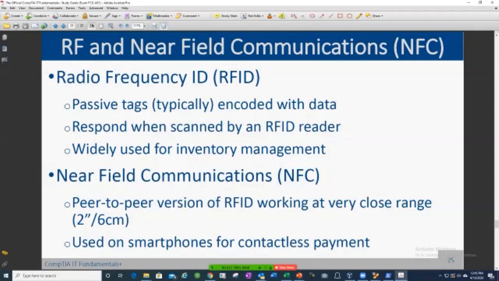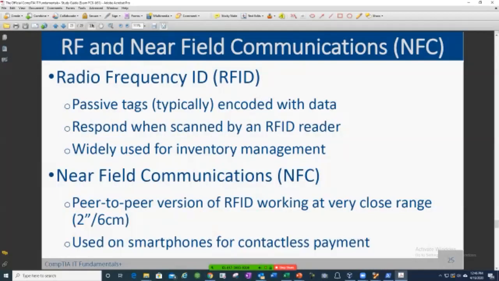Passive tags, typically encoded with data, respond when scanned by an RFID reader. They are very popular in manufacturing, widely used for inventory management. The near field communications, NFC, is a peer-to-peer version of the RFID working at very close range.